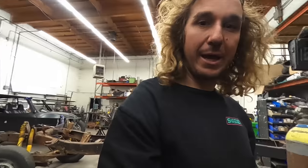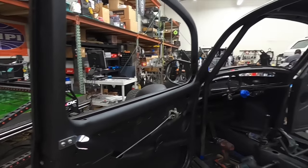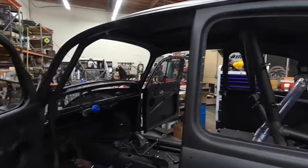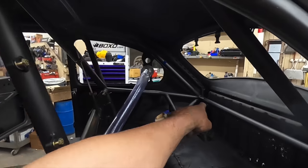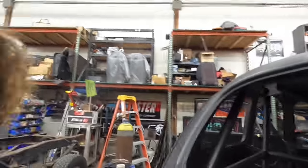Moving on with my day. Got all my door jam and door assembly back on — that's pretty much the extent of what I've gotten done today. Also welded in a buggy whip tab. For when we go to the desert, got to throw a whip up, and made sure that's in and on prior to all the wiring being done. A race car doesn't necessarily need it, but it's fun to have some of those cool little dress-up things.